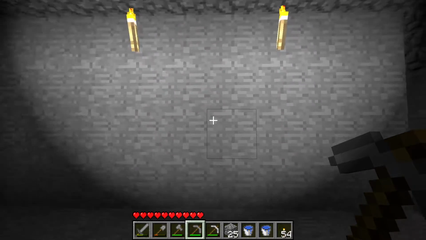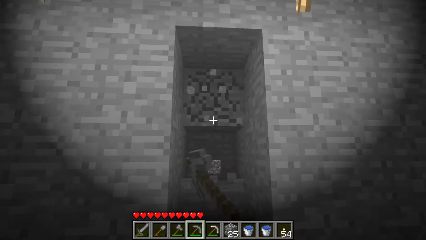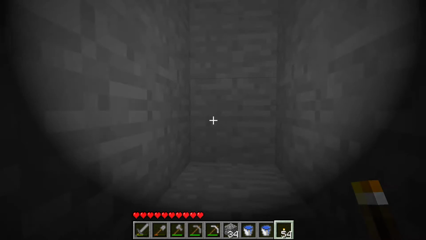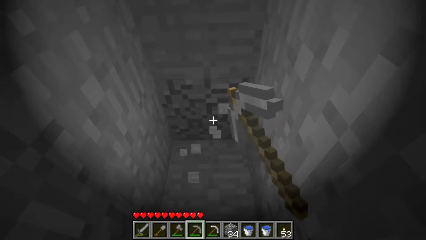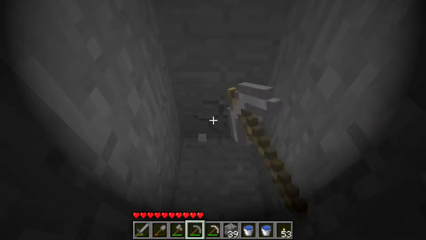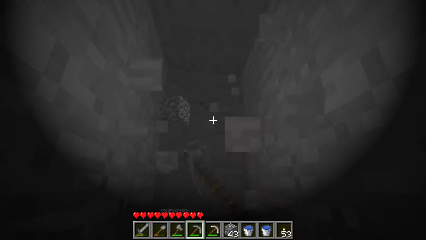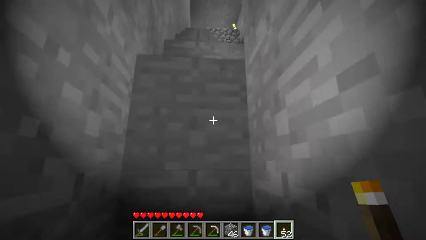So let's make a walkway up. So that's 1, 2, 3, 4, and this is the 5th one. And let's start heading this direction. Okay, so we've connected the two together here.